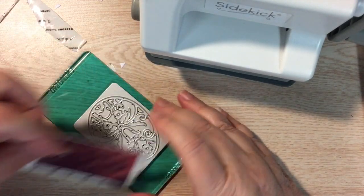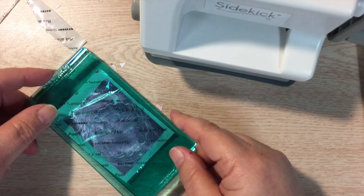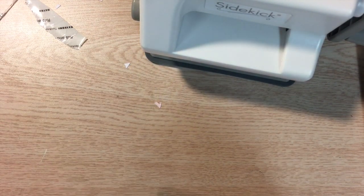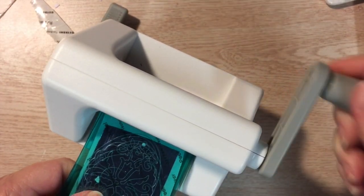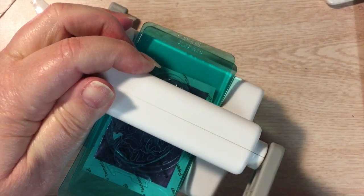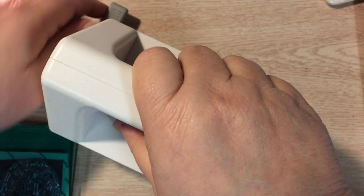So we're going to lay down the die, and there's the foiled piece, all sticky. I'm going to put my top piece on there and run this through. Okay, move that out of the way.